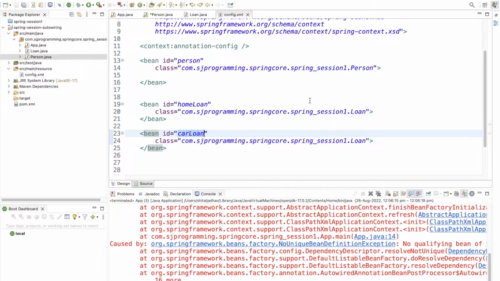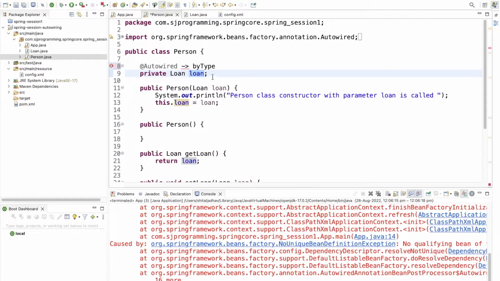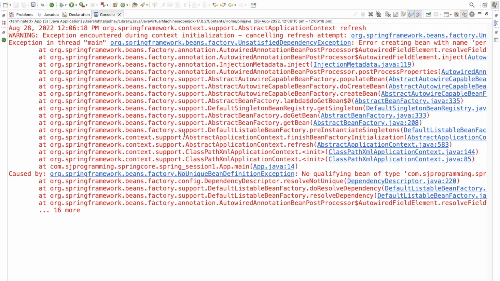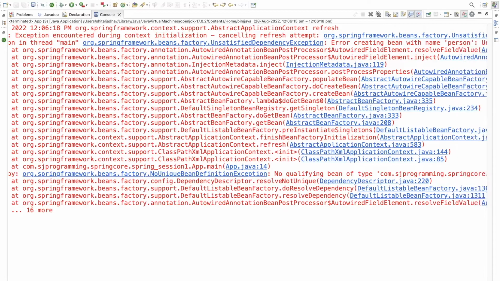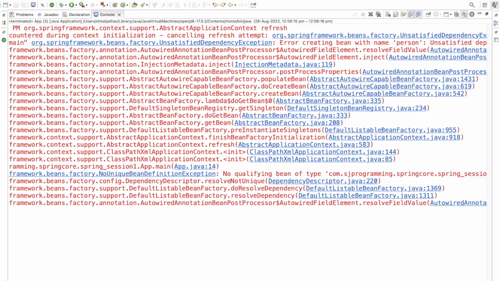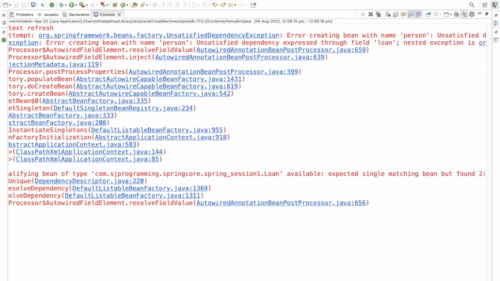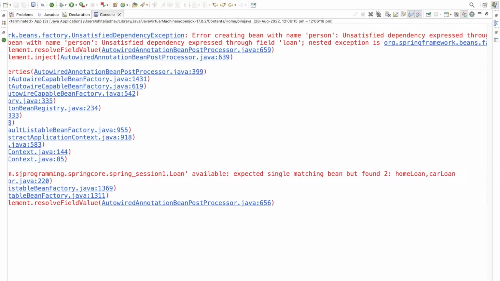Okay, so let's go to Person.java and first just remove this. Now I will maximize this window and let's read what exception we are getting. Okay, so see here what it is saying: UnsatisfiedDependencyException, error creating bean with name person, unsatisfied dependency expressed through field loan. Loan is our dependency which we have in our Person class.